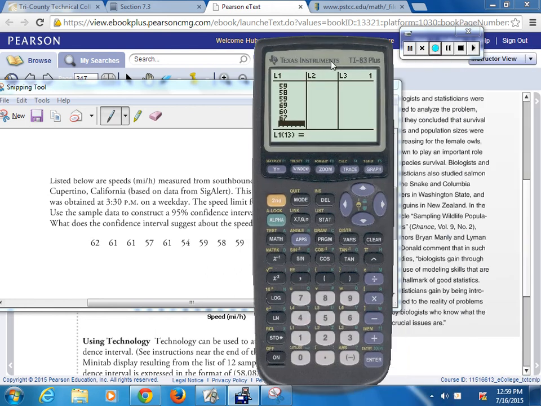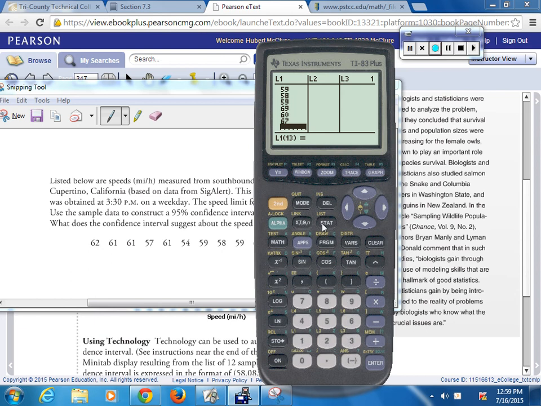Well, Hubert, how do you put them in order? Well, you hit math or stat, and you go to sort A, and type in second function L1, and enter. Now you go back to stat, edit just to check it, and look at that, it's a miracle. And we got to take out that other one. I just like to take them out. I just don't like to have all kinds of different numbers on them. Okay, so there's our list. Everybody got it?